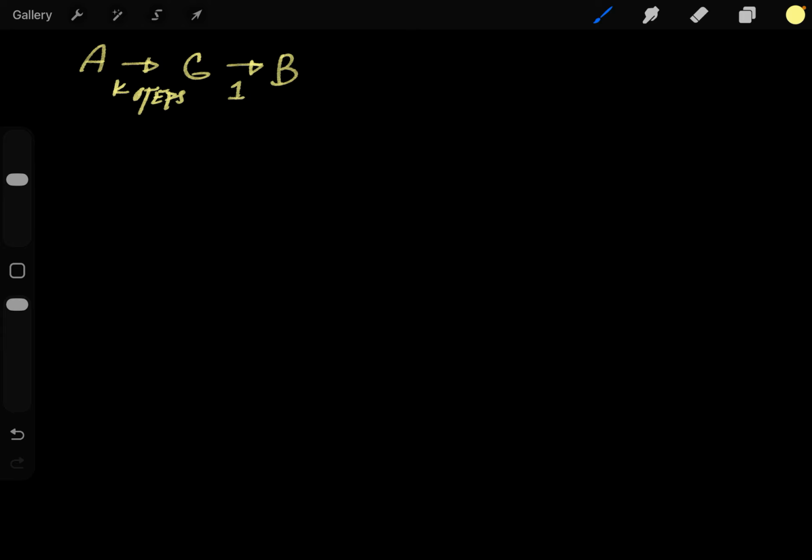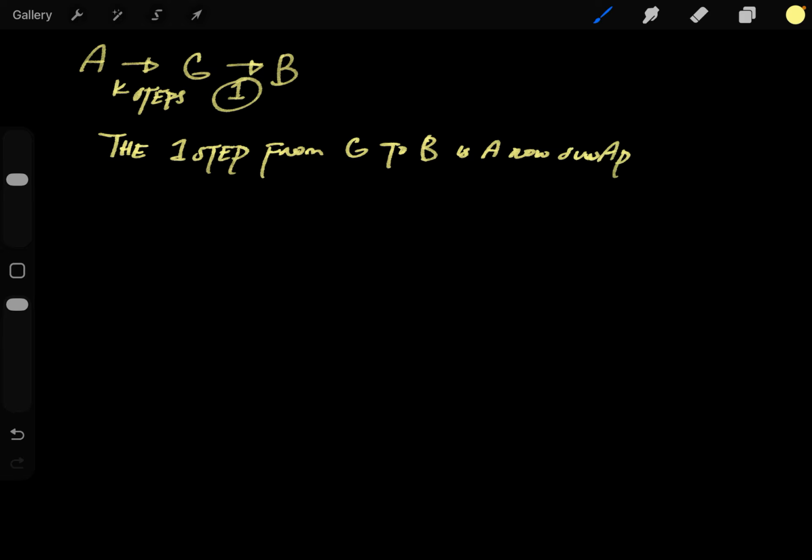Now, again, we know that the rows of G are a linear combination of the rows of A. Now, let's say that the row operation from G to B is a row swap. Then obviously, the rows of G are linear combinations of the rows of A, and a row swap doesn't change anything.